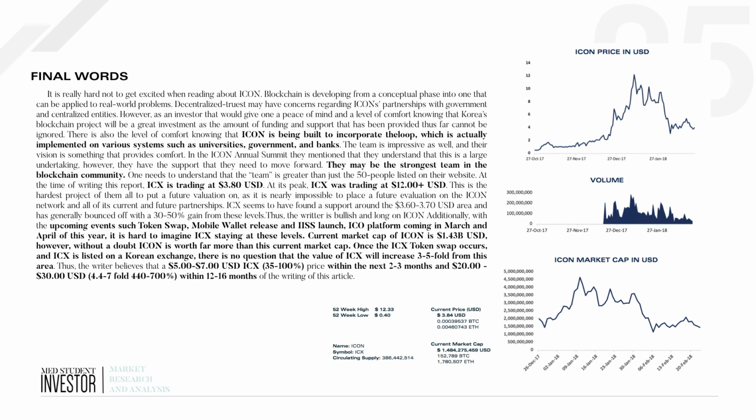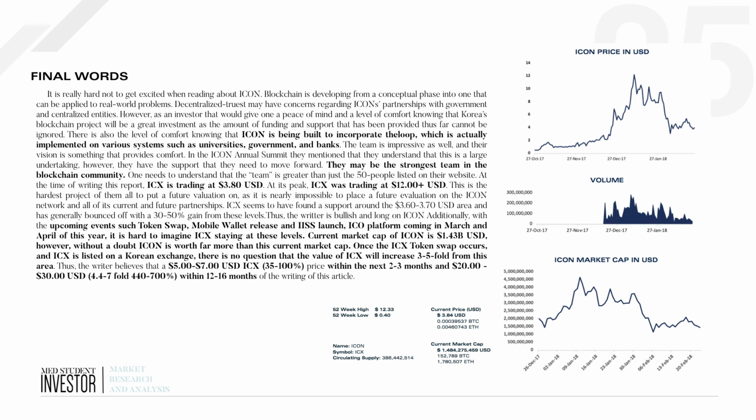There is also the level of comfort knowing that Icon is being built to incorporate Theloop, which is actually implemented on various systems such as universities, government, and banks. The team is impressive as well, and their vision is something that provides comfort. In the Icon annual summit, they mentioned that they understand that this is a large undertaking. However, they have the support that they need to move forward. They may be the strongest team in the blockchain community. One needs to understand that the team is greater than just the 50 people listed on their website.